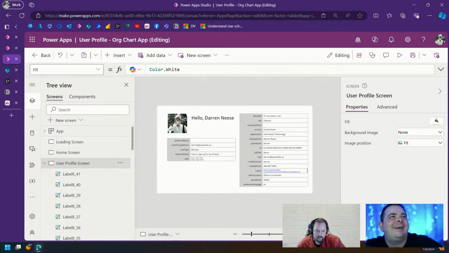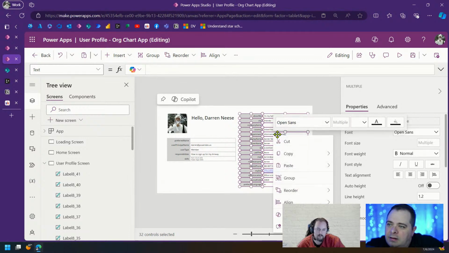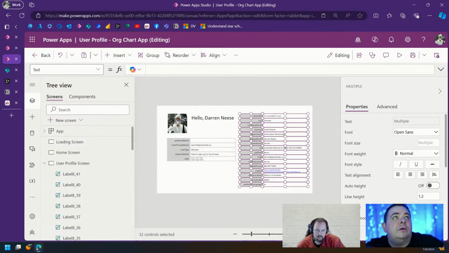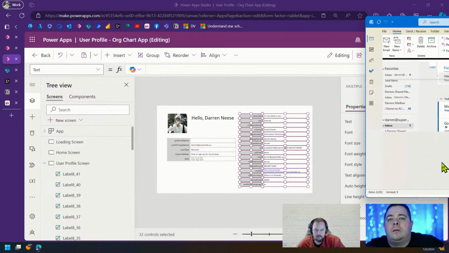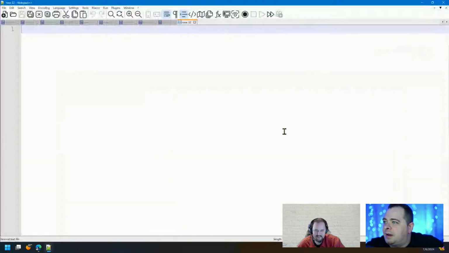Yeah, let me see if I can do this for you guys. Okay, so if I had a bunch of these, and these are all labels right here, right click, copy YAML code. And I'm trying to bring over... nope, that's my Outlook. Nobody wants to see how much of a mess my Outlook is.